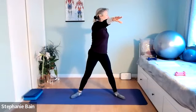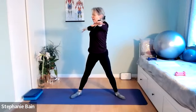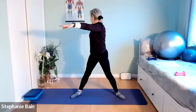So we're going to rotate to one side. Come back to center. Now you've got to try and keep your arms like the needle of a compass. So just look to your back hand, look to your front hand, come back to center, keeping your shoulders down.